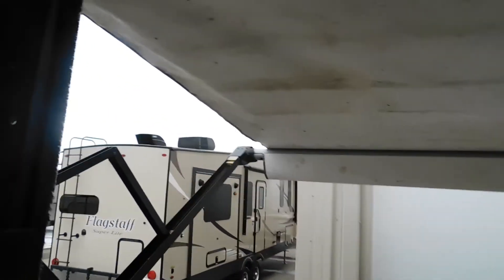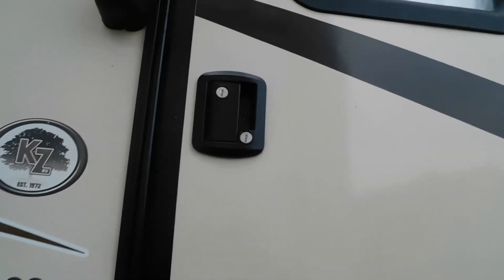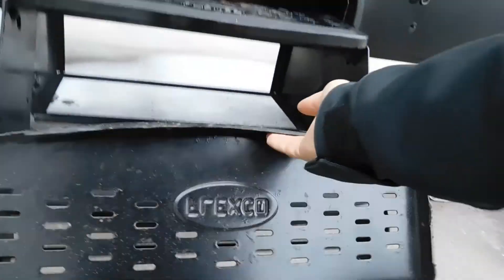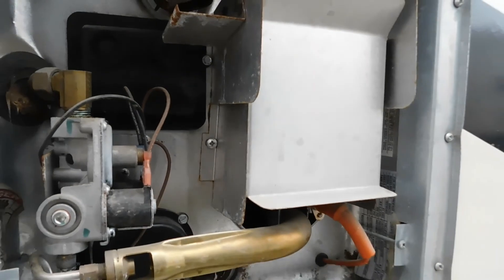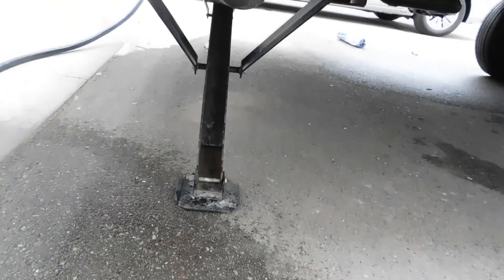I did want to show you your awning — run it out until the flat arm falls down to 90 degrees; once it's all the way down, that's how far you run it. We brought in all the slides. A couple of important things: close your door, lock the deadbolt, lift and turn your handle — your door is secure. Bring up the steps — the bottom goes first, then the middle, and everything else lifts up inside. Come to your hot water heater, bleed the lines, and release your hot water drain carefully — you'll have hot water coming out. Then come around and bring up your stabilizing jacks.